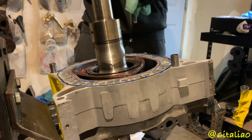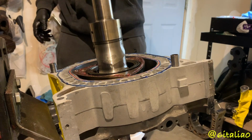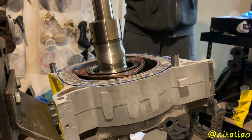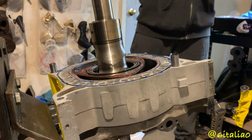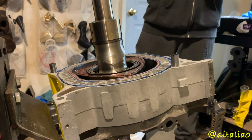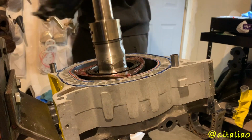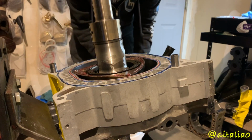This is where I'll need your help. Do you want to lube the surface before we drop it on? That's a good idea. We can't see it anymore. So first, I'm going to go ahead and add some lube onto this side.